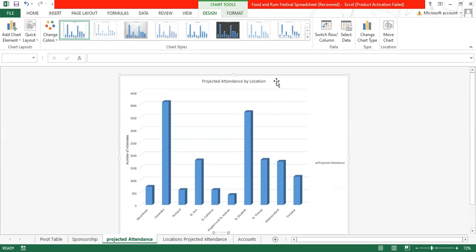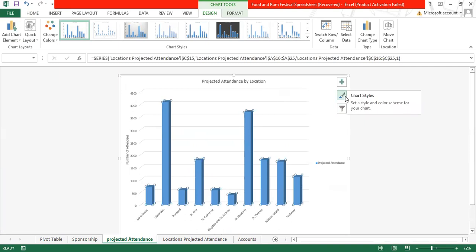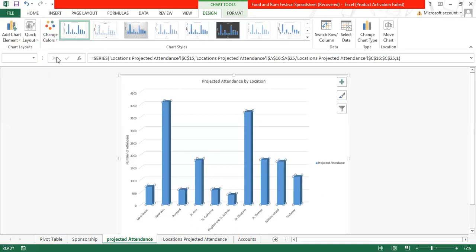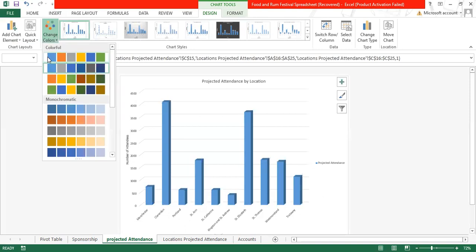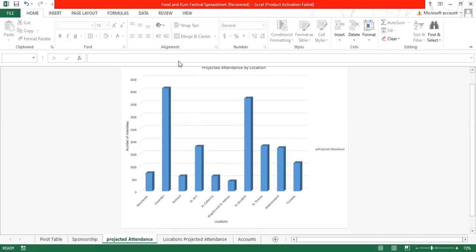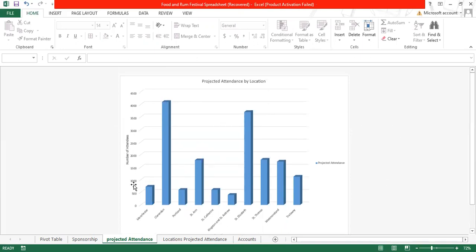Okay. Now you can always fiddle around and change color of all of these things, but I am not going to do that. That's not important. You don't get marks for colors. You get marks for having correct data, right? So you could go to change colors and change the color scheme. I don't want to do that. I'm fine with what is there. All right. You could even go ahead and get a different bar for each thing, but not necessary. And there you have it. That is your bar chart.